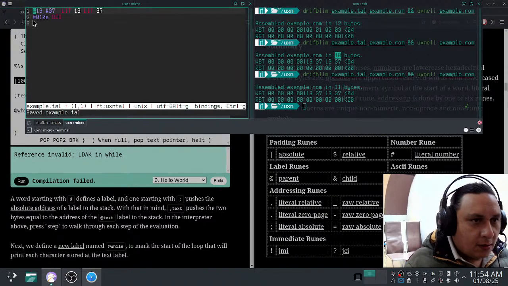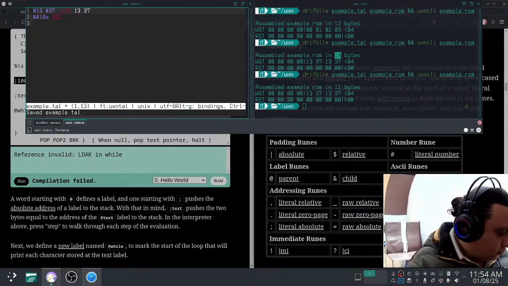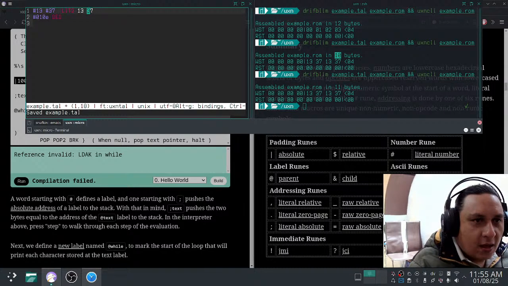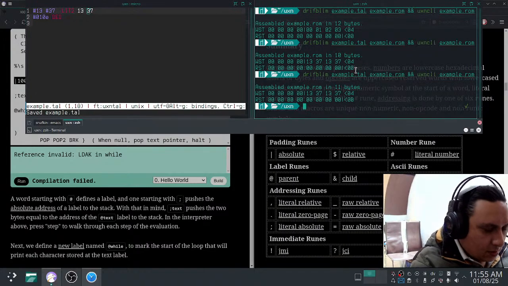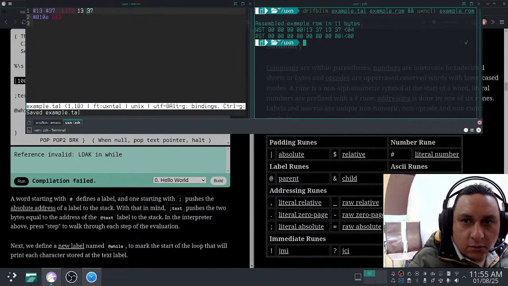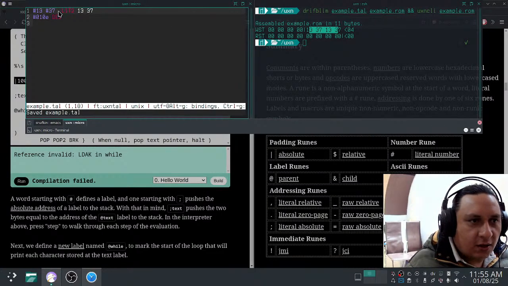So this is actually 4 bytes. Whenever we want to push 2 bytes as one value, it is better to just use lit 2. Okay, and we can have this space, it doesn't matter. Just don't break it like this or like this. It can either be 4 digits or 2 digits, it doesn't matter. And there we go. We again pushed this value twice.